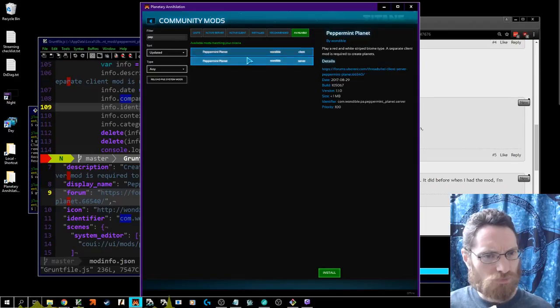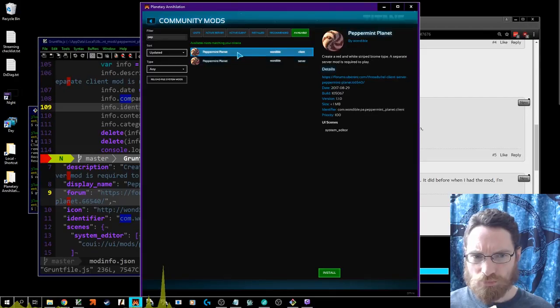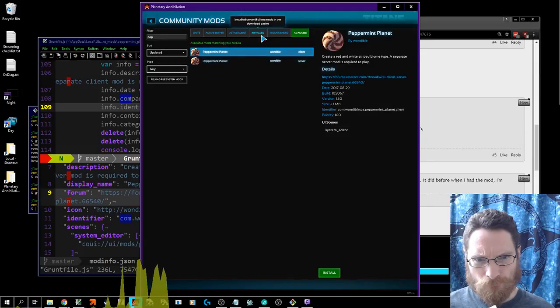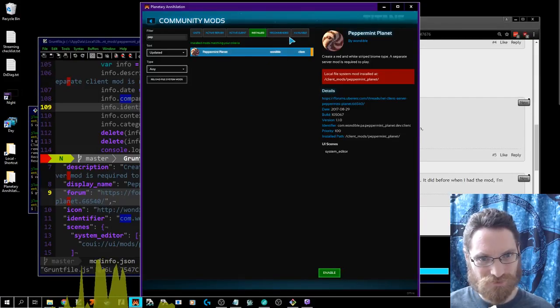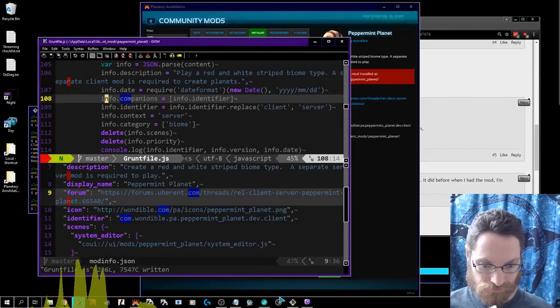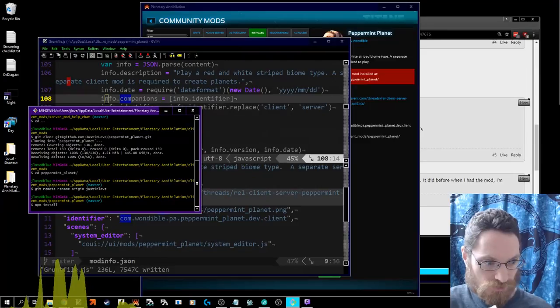Wait. I guess maybe because I uninstalled the companion mod. I guess because I uninstalled the server companion, I uninstalled the client. Maybe. Anyway, I still have to actually build this, which could be its own little adventure. So let's see if this works or if we're too far out of date.